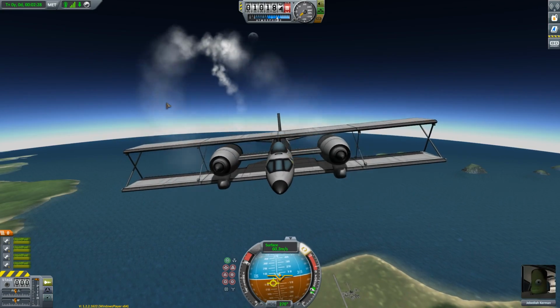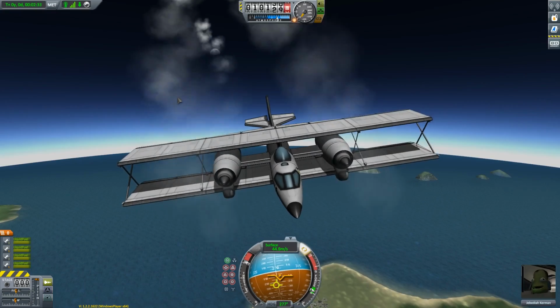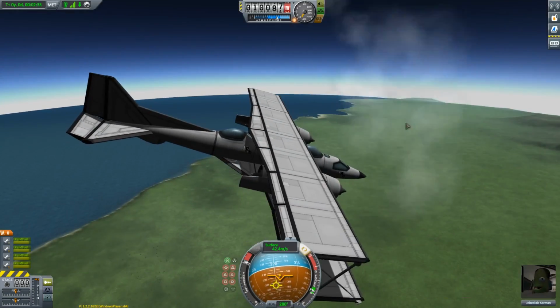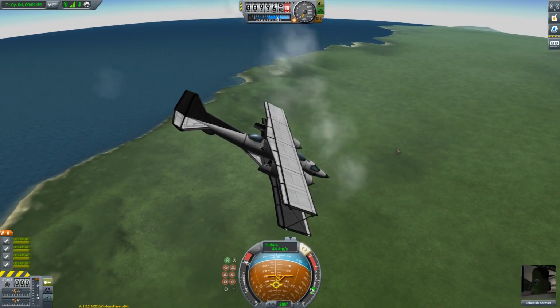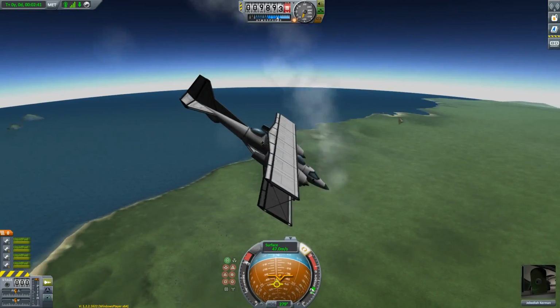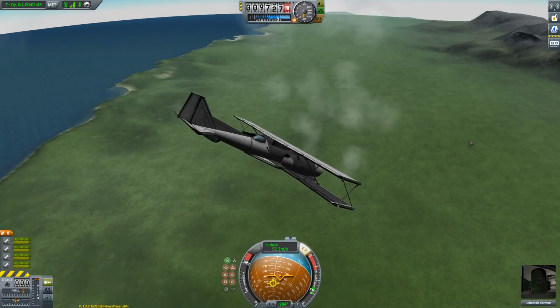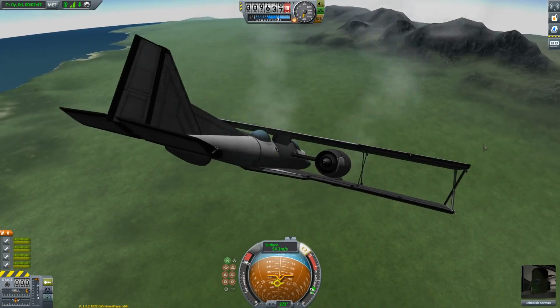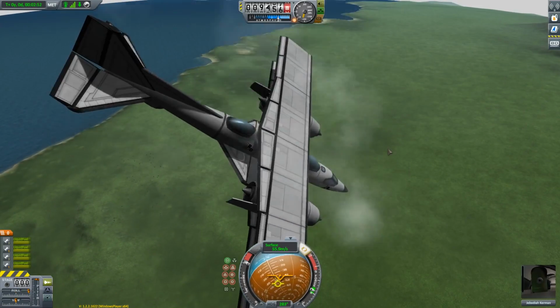Oh, there's one of the engines dying a little bit. Causes us to tilt a little and fall. Oh, and we're just going to start falling down. And... let's see. Yeah, it's just going to start increasing speed as we fall down. This is a way to very slowly fall out of the sky.